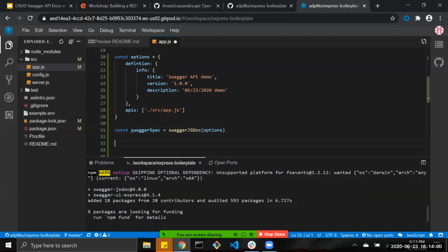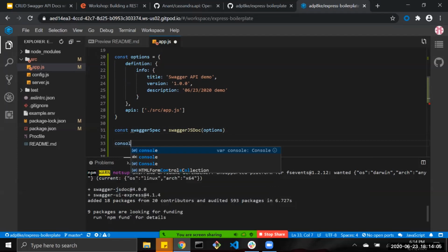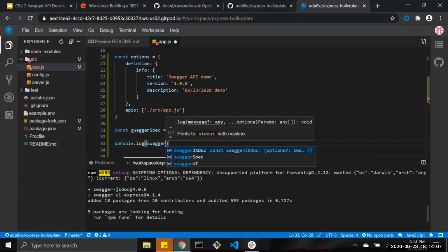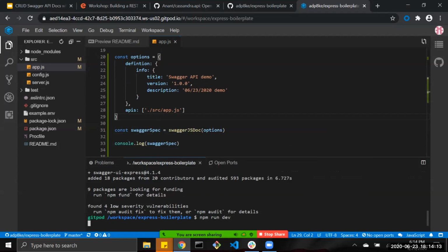So if you want to just quickly look at what that looks like, we can run a console log swaggerSpec, and then within our terminal, we can just run npm run dev to run our server.